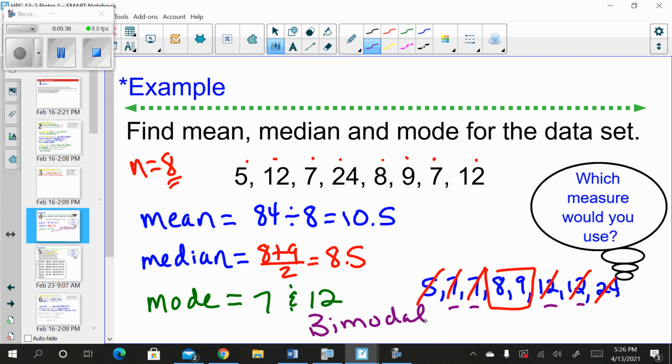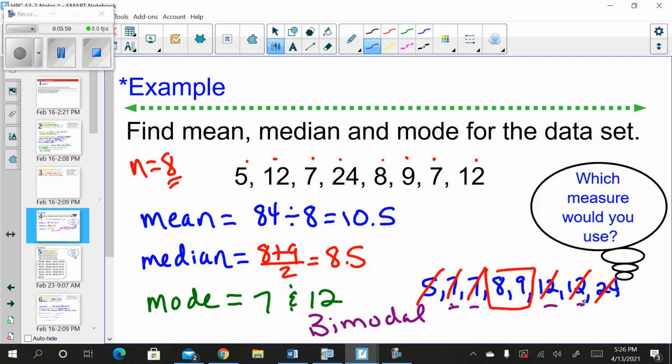Then median would be a better option if you feel like you have outliers, because the middle score is going to be the middle score no matter how big the top number is or the bottom number. The modes in this case, 7 and 12, do you think that measures where the middle of the data is? Well, 7 seems kind of small. It's the second to smallest value in the data set. 12 seems kind of big because it's the second highest number. So I think mode would probably be off the table for sure.